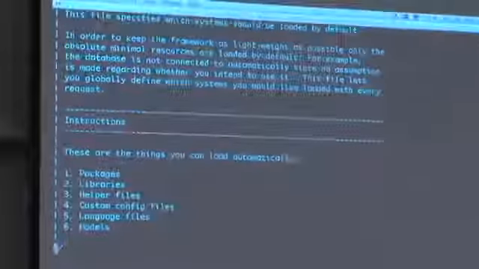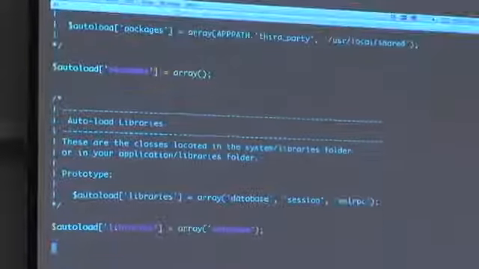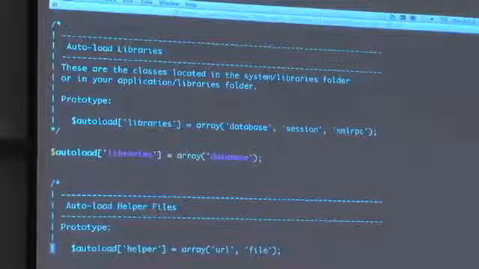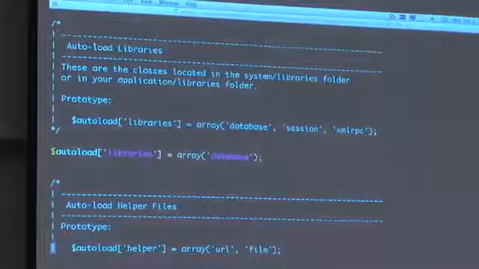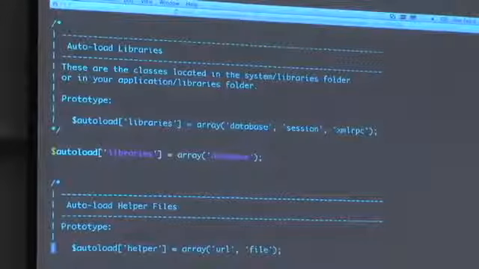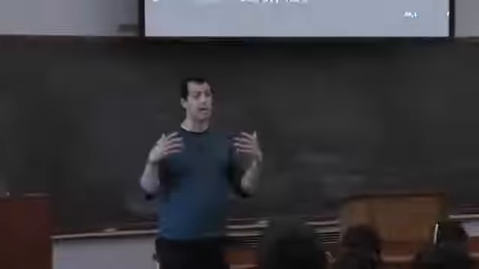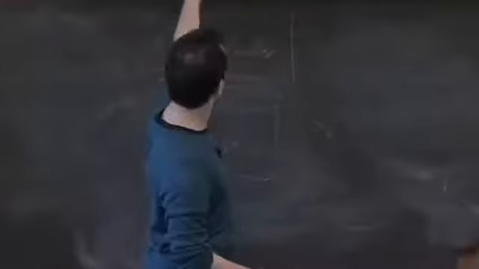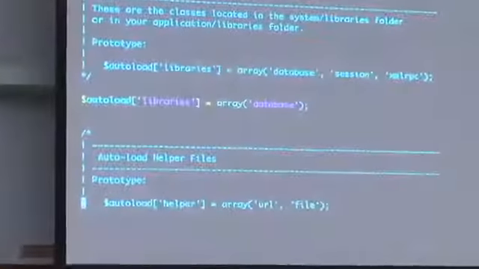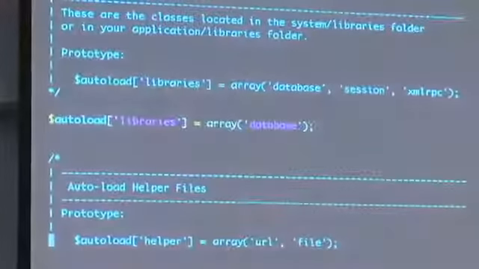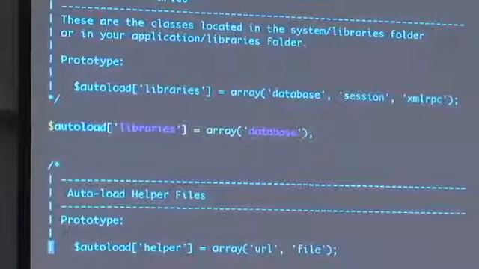So CodeIgniter, for performance reasons, lets you specify in its configuration what libraries you want to load in advance so that you don't have to require once this file, this file, this file, this file, which is going to result in them being interpreted, compiled, and not used potentially. So with this line here, autoload, I'm saying I want to use a database for this particular application. Make sure that this arrow DB is accessible to me.